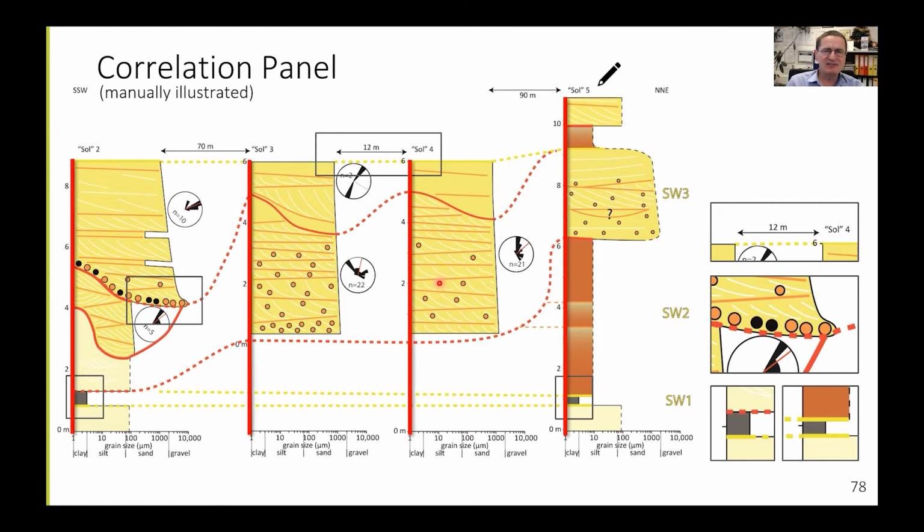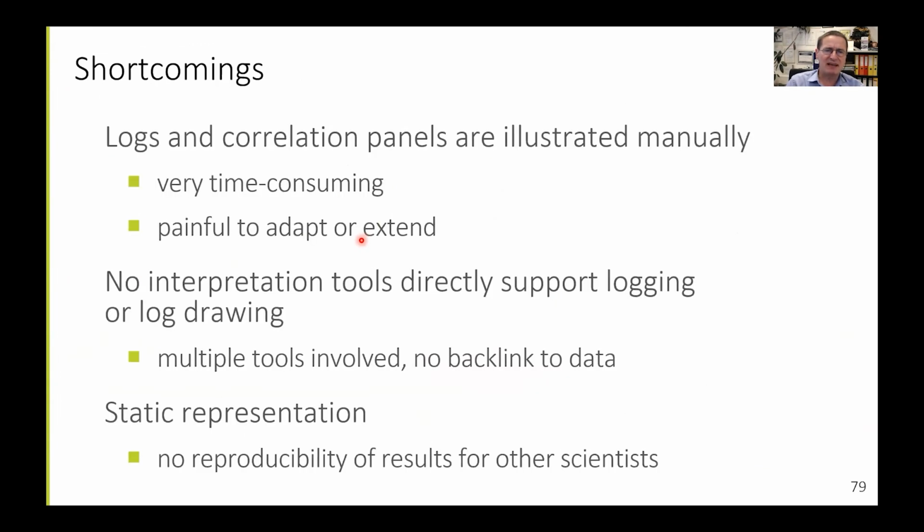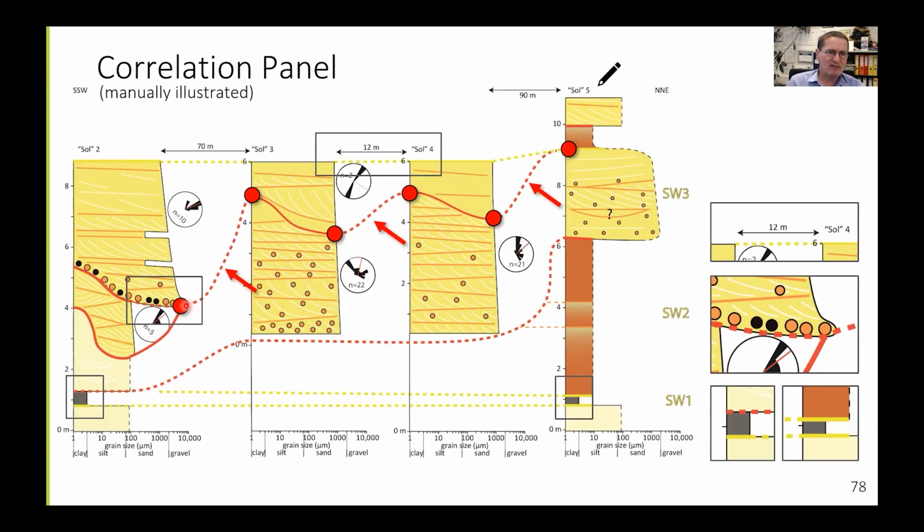But what is really interesting is that these 4 logs are taken, and then they are correlated. And correlation, not in the mathematical sense, but the geologist is identifying a specific layer. And then in one log, he's specifying the same layer in the next log, and they are combining those. And when you have a dashed line, this means you're not so sure. You try to sort of interpolate the situation in between the logs.